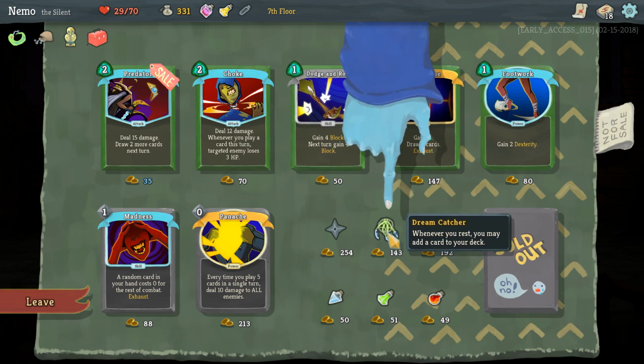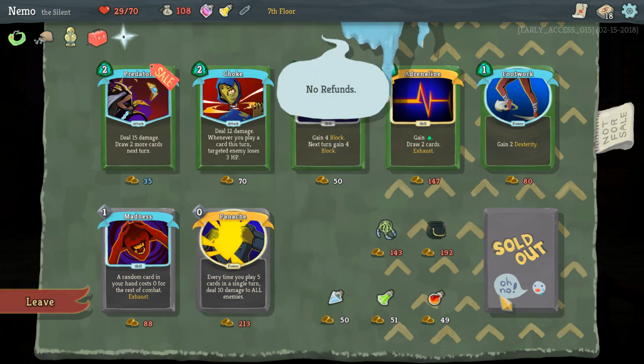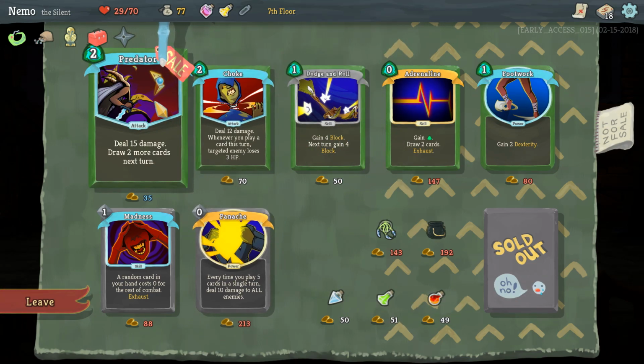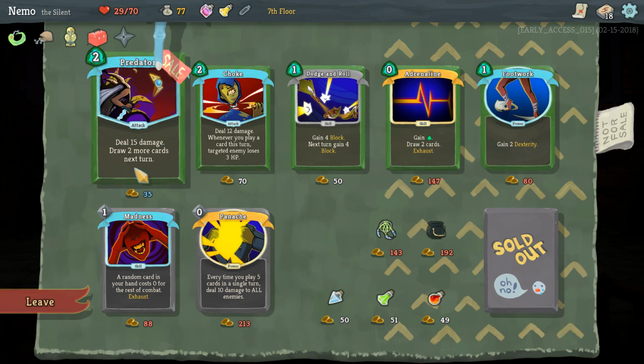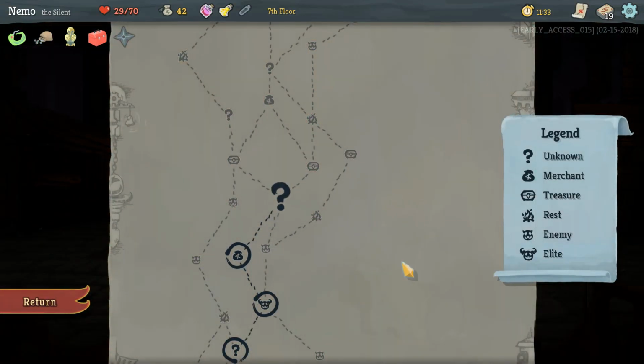Cauldron. When obtained, brews 5 random potions, of which I can only grab 1, not relevant. Whenever you rest, you may add a card to your deck. Shuriken. Whenever you play 3 attacks in a single turn, gain 1 strength. That is good. Grab that. And I'm going to do Predator. Predator looks fun. Deal 15 damage for 2, but draw 2 more cards. Yep, I'll take Predator. Okay, we'll proceed.